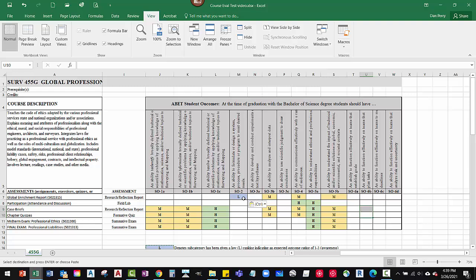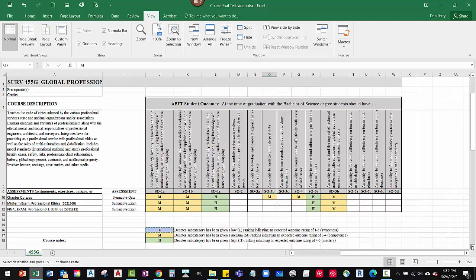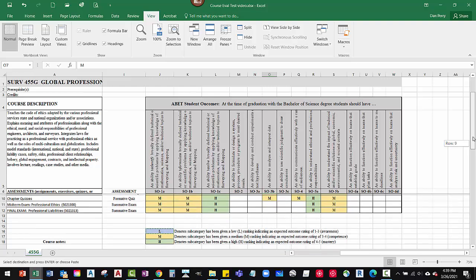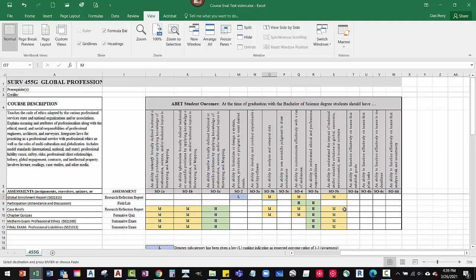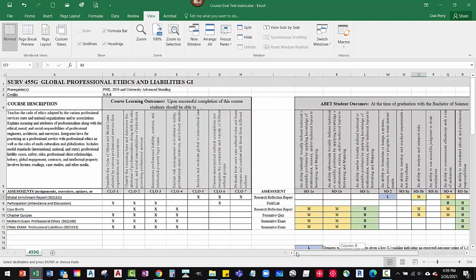I want it to be color-coded as well with the L and the M, just as you see it here. Now, your coding may be a slightly different color than this. I'm not sure why I changed those necessarily, but the idea is it's color-coded so you can see the L, M, and H very easily. And this will pay off for you here in a few minutes as you see what to do. Once you've got this done, you come over and you've done this whole section here. A good place to save, again, where you're at.